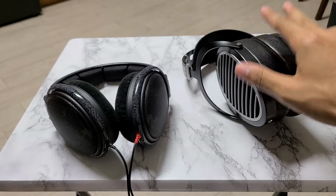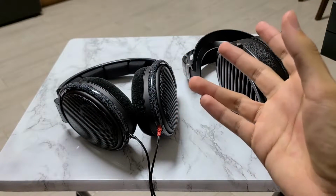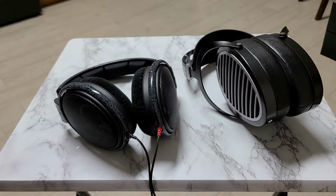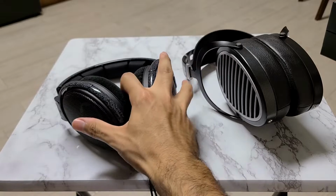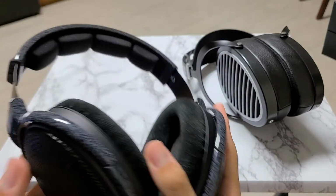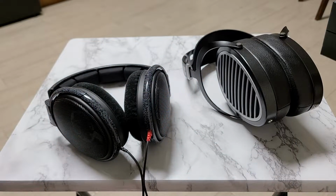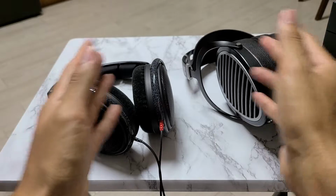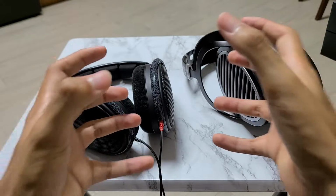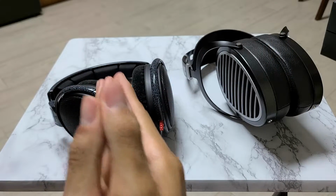but they are definitely wider than the HD600s. They give plenty of room for imaging and separation to occur. Now, as far as the imaging goes, these HD600s have been very well known for their incredible capabilities. However, yeah, the game is changing quite a bit. The Anandas are a step up in imaging. Its wider soundstage allows for its better imaging capabilities to really shine and separate different instruments and vocals.